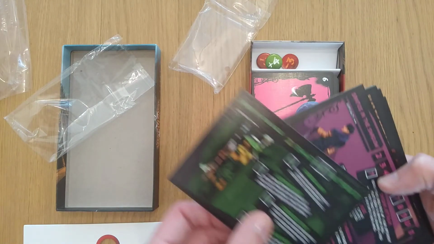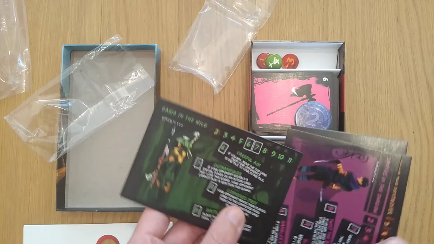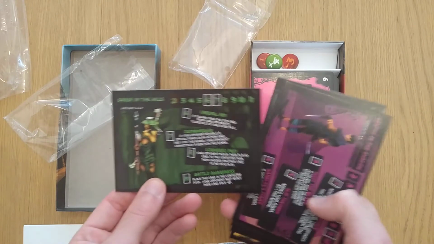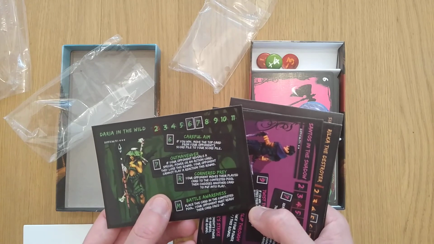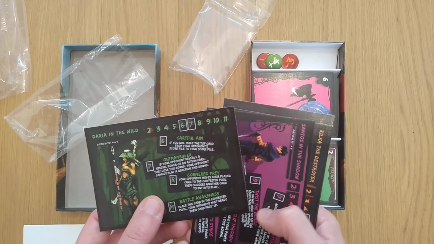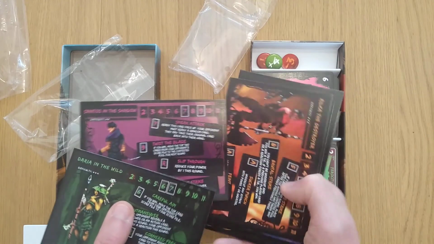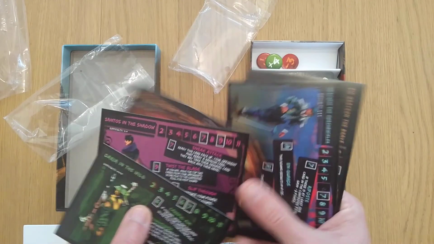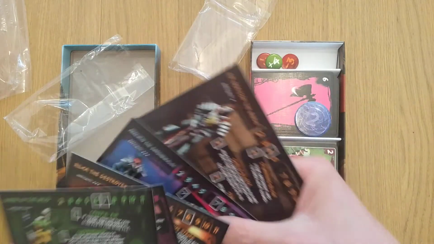So we have, okay, so I thought it was just 2 characters, but there are loads of different characters you can play. I see, so each character is going to have those 12 unique cards. Okay, so Dara in the Wild, careful aim. If you win, move the top card from your opponent's score pile to your pile. Okay, so it's all about tactics as to when you want to play something. Okay, Santos in the Shadow. Okay, that reminds me of Santo Bailiff. Different difficulty levels, okay, that's handy.